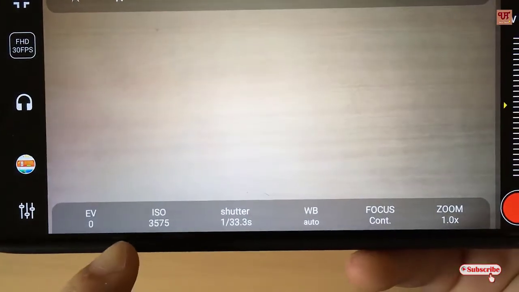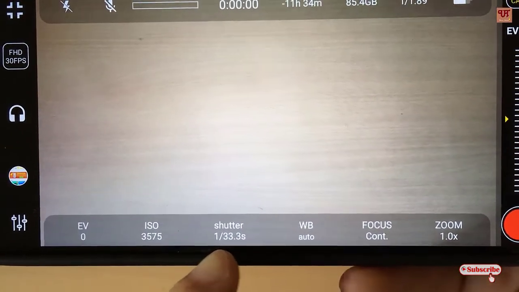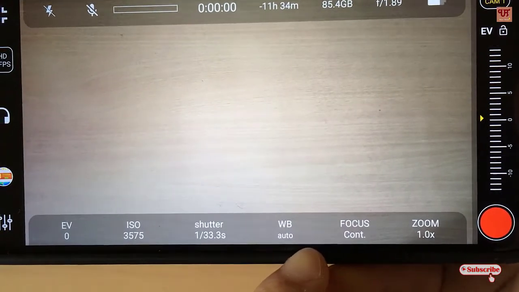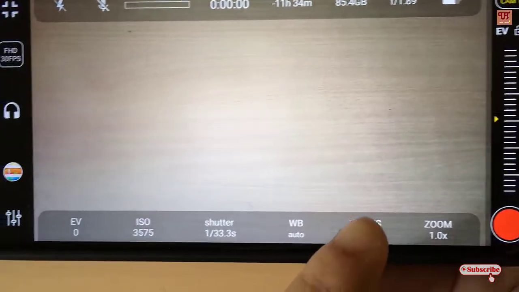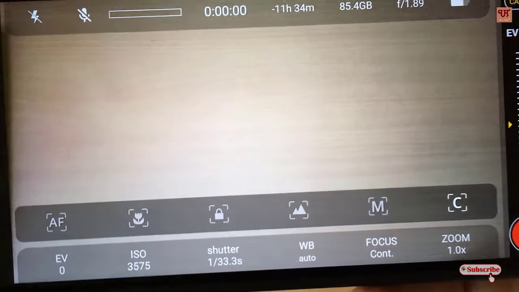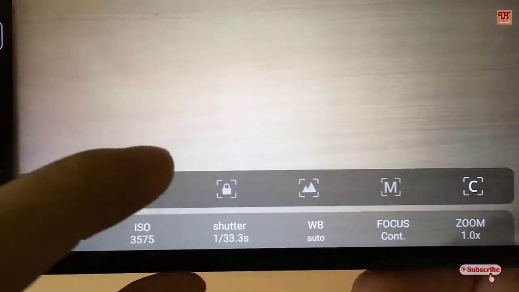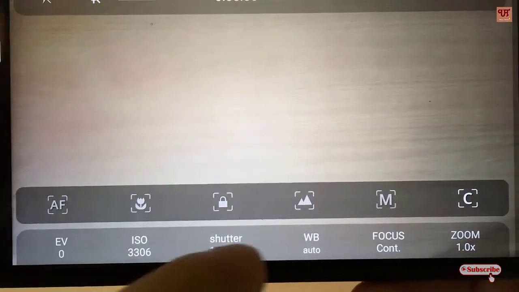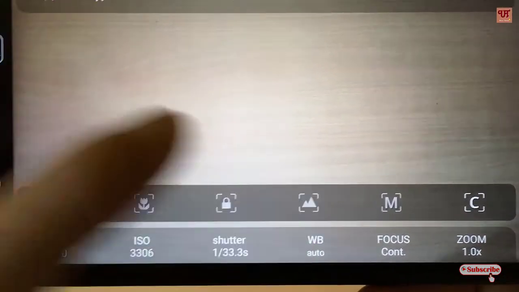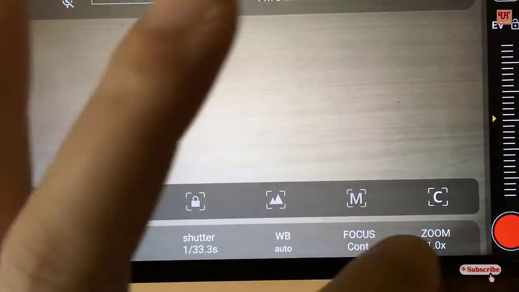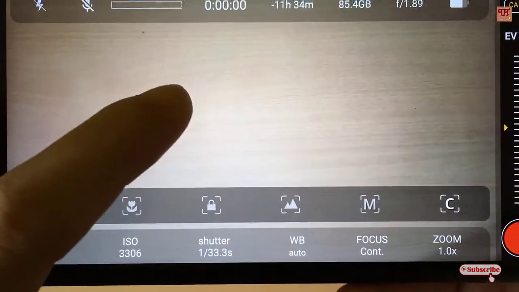You can see below the EV and ISO, shutter, white balance, focus and zoom. In the focus mode there are lots of focus mode options available: autofocus, macro, you can lock the autofocus, you can manually set to infinity or manual, and even use continuous autofocus.